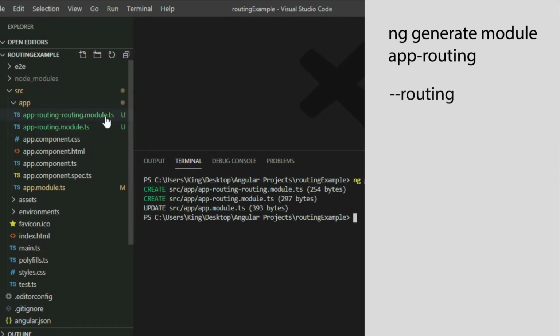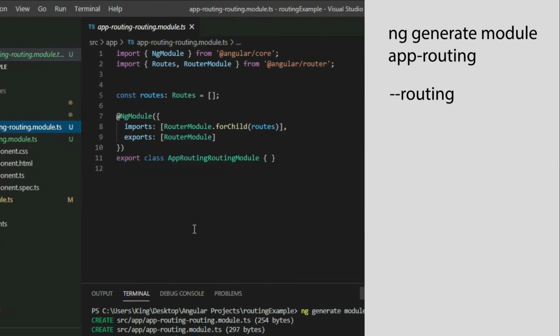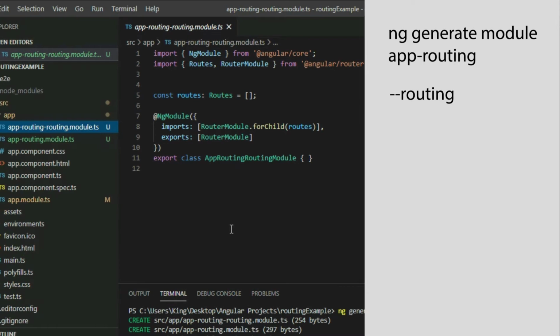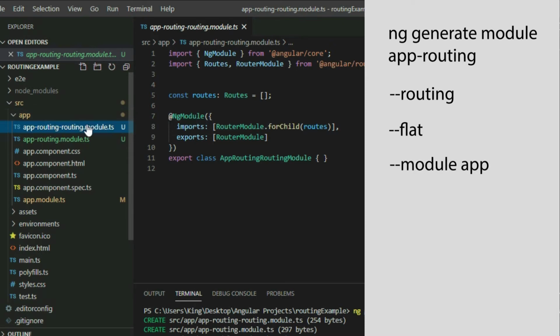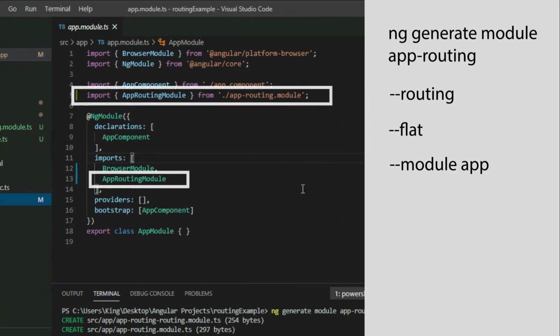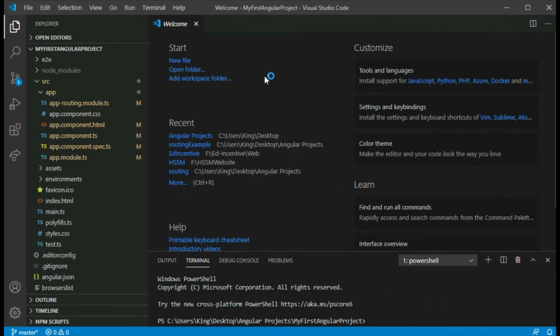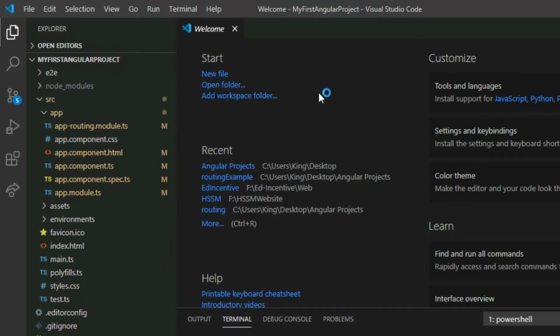The routing flag will add the necessary code in the module, so it will turn our module into a route handler. The flat flag will place the file inside the app folder instead of creating its own folder, and the module flag will add the routing module inside our app module so it will be used in the application. These files and options are generated automatically when we enter yes for the routing question, so you can skip this step if you did that.